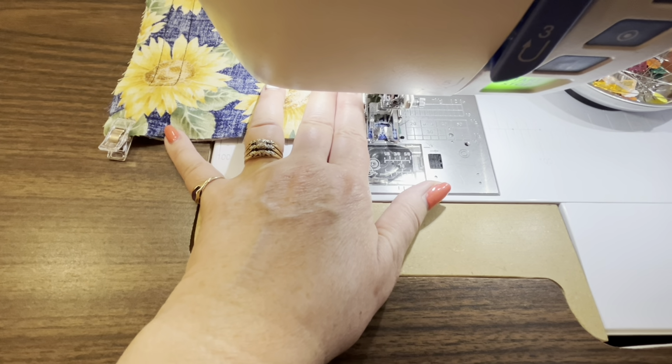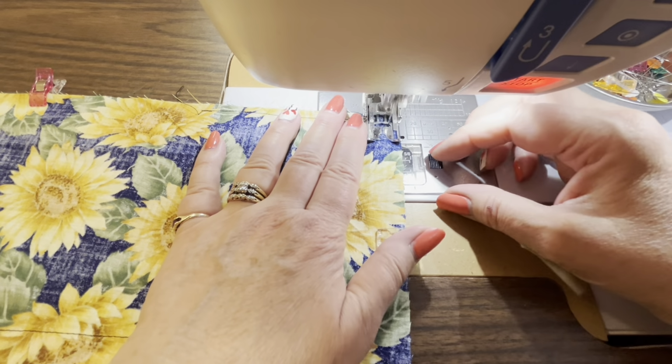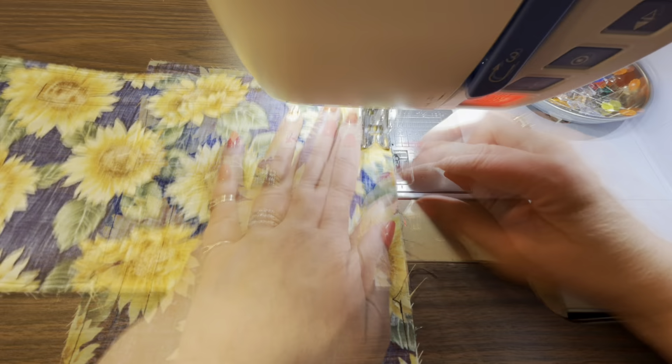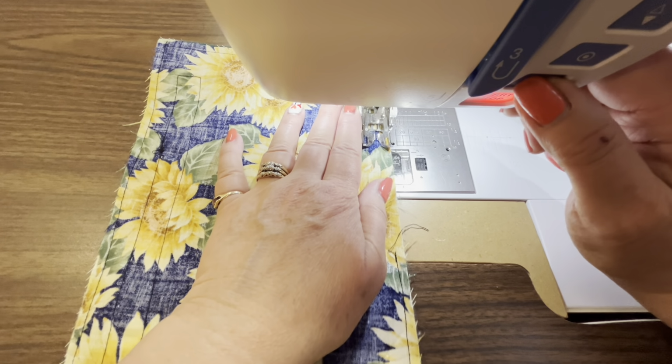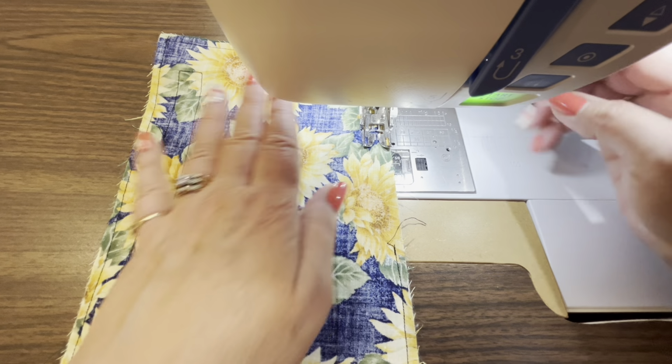When I get to the corner, I'm just going to put my needle down and turn and continue. I'm coming up to the end, so I'm gonna remove that clip and I'm gonna do a back stitch. And we're all done.